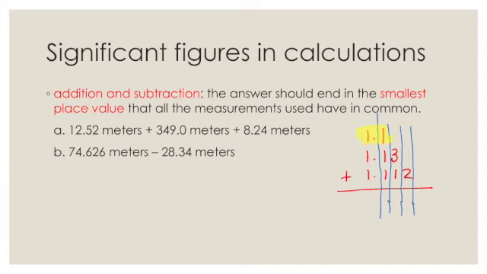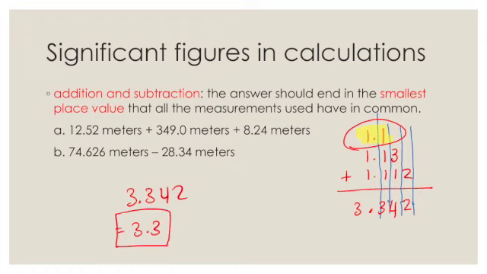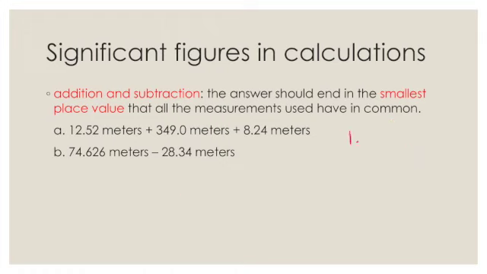So then I go ahead and I add this old school like normal, or you can use a calculator if you really want to. And when I do that, I get 3.342. And 3.342 would be the answer that you've been giving since you started adding. But now you know that since this number here only goes to the tenths place, this final answer can only go to the tenths place. So our final answer is going to be 3.3. Done.